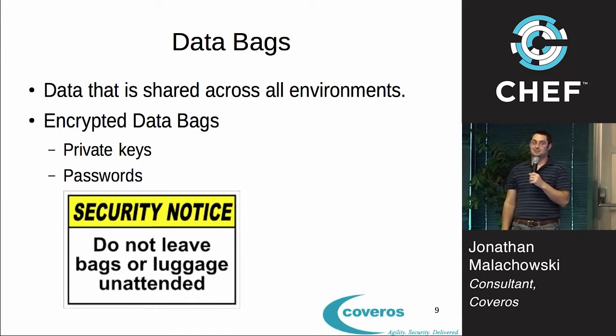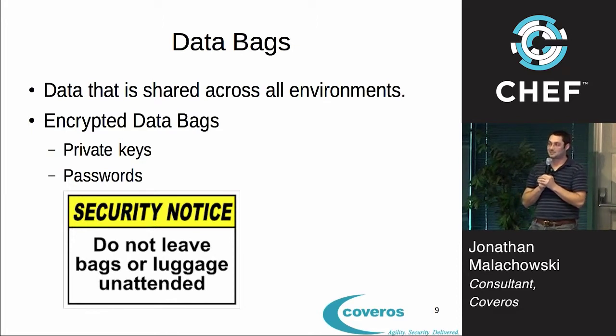So Chef provides a lot of places where things can be stored, and this requires you to have your own meta organization. As your DevOps group grows, you don't have to have a design meeting for every new cookbook and where everything goes. So we try to keep stuff out of data bags unless it's the same everywhere, or we need the encryption. The FIPS encryption is really important for DHS and for a lot of people. So we keep private keys and passwords in there sometimes. But aside from that, if it's going to differ by environment at all, we put it in the environment file.